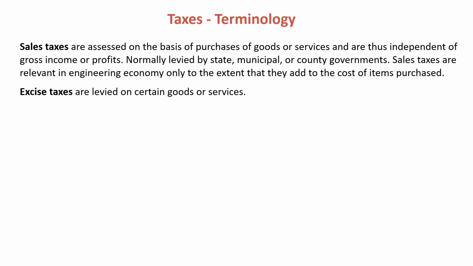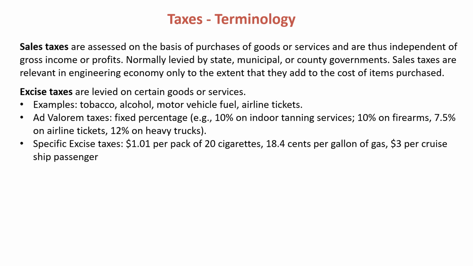But excise taxes, rather than being across the board on all things, usually just apply to specific categories, some of which are considered bad things and they're trying to create a disincentive against consumption. But in other cases, excise taxes are collected because there's a need for a certain amount of revenue related to that item. So just as an illustration, sometimes tobacco and alcohol have specific excise taxes that are levied. Sometimes those are called sin taxes. You may have heard of a sin tax before, where part of the motivation there is to discourage people from smoking or consuming excessive amounts of alcohol.